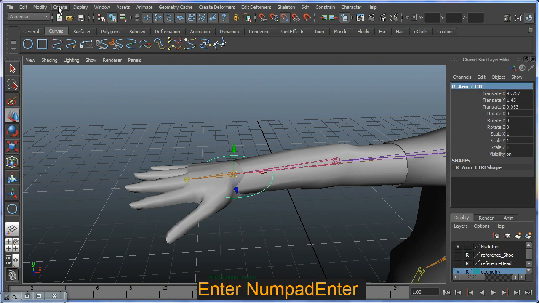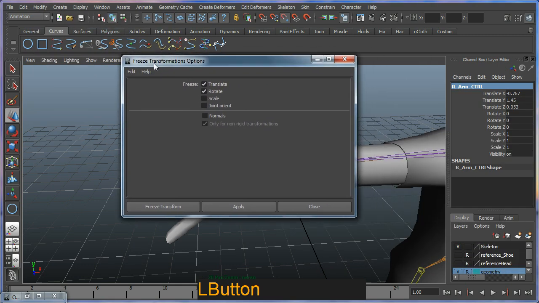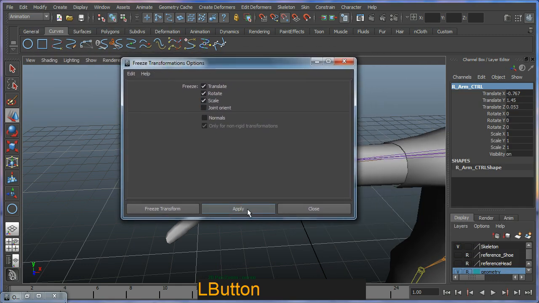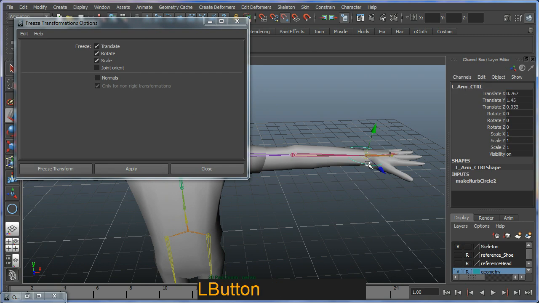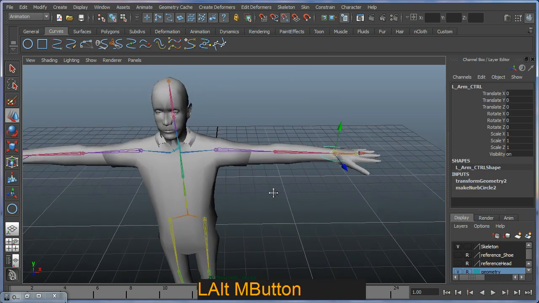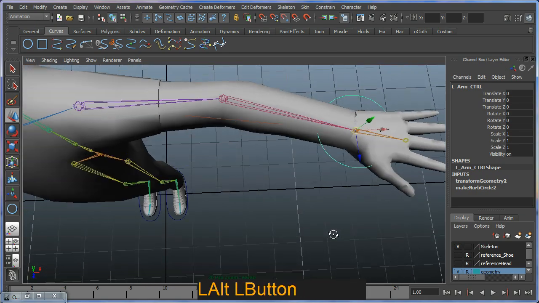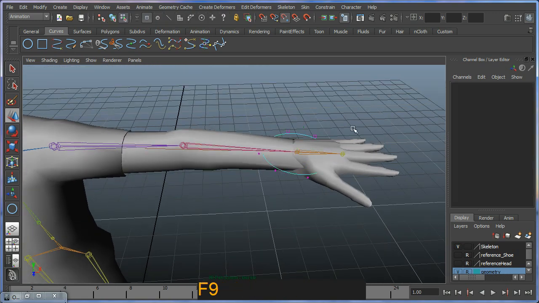And this time I'm going to freeze everything in advance. So my freeze options here, I can switch on scale this time, and if I hit apply, it will basically zero it all out beautifully for me. And the same with this. Apply. Okay. Now I can basically modify the sub-objects of this curve by going into F9 mode.